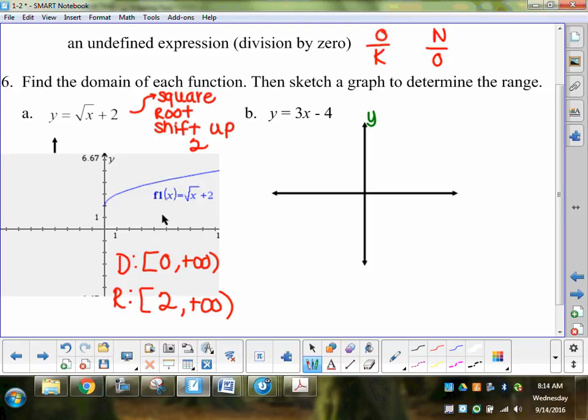Make sure you label your axes. -1, 2, 3, 4. So we get down here. My slope is rise over run. The slope is 3 over 1. That's your rise. And this is your run. So you go up 3 and over 1, your graph would trend something like this.